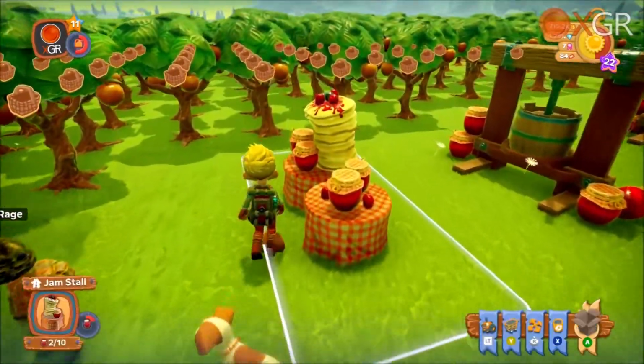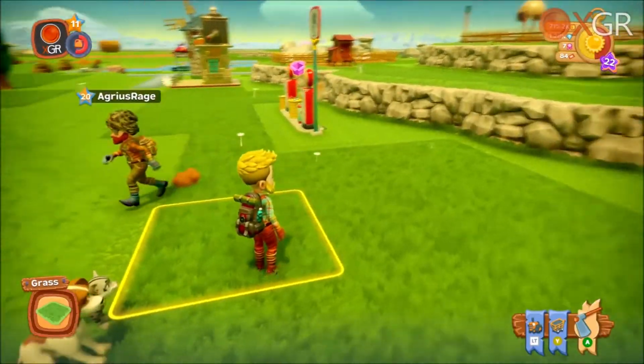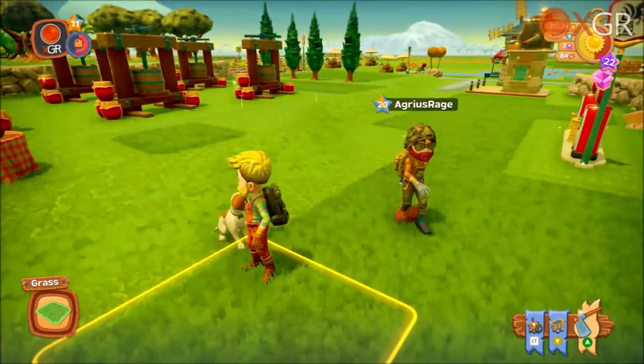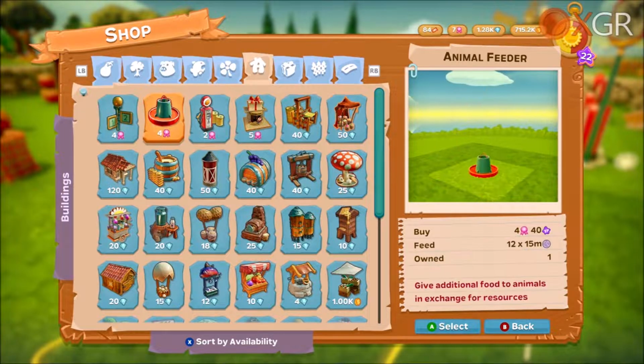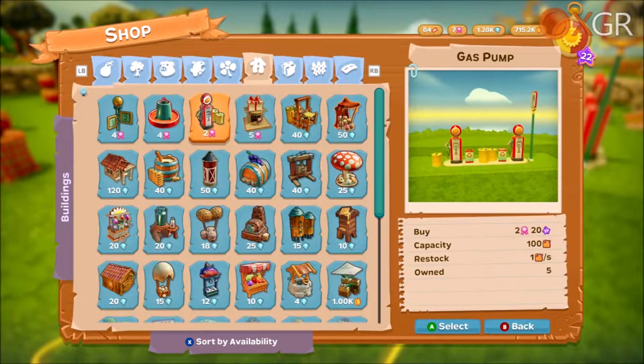You can also do it with the honeybees as well, which I've got a little farm of set over on the other side of that bit there. And you use those to purchase. So you press the Y button, and it'll show all the stuff you can buy. Yeah, you can buy all sorts. Obviously, certain things need ribbons. Like this is the building menu for the different structures you can have. So you can have a gift shop, a gas pump.